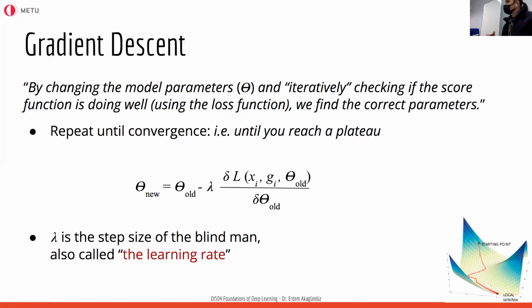Is taking larger steps a good thing? Well, you may think that a higher learning rate is a good thing. Not necessarily, guys, because when you're making giant steps, maybe you are missing things. Maybe there was some slope downwards you skipped, and maybe you could find a better place if you just had smaller steps. But when you're taking very small steps, well, the blind man will go hungry and die before he finds the plateau. So this is a trade-off parameter which we are going to be dealing with in our trainings. Okay, any questions about the gradient descent?